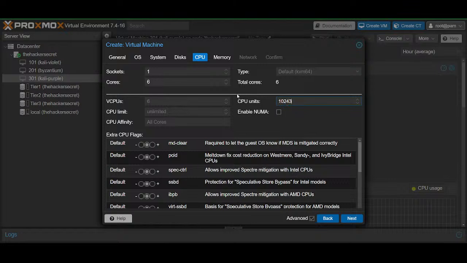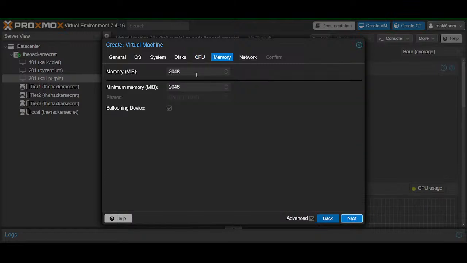Units 1024. All right, all the rest looks good. Memory, 16.